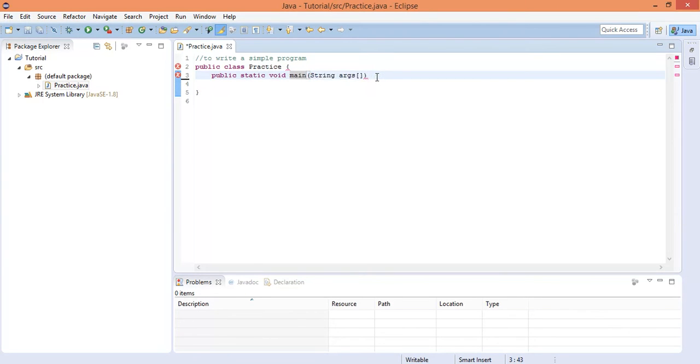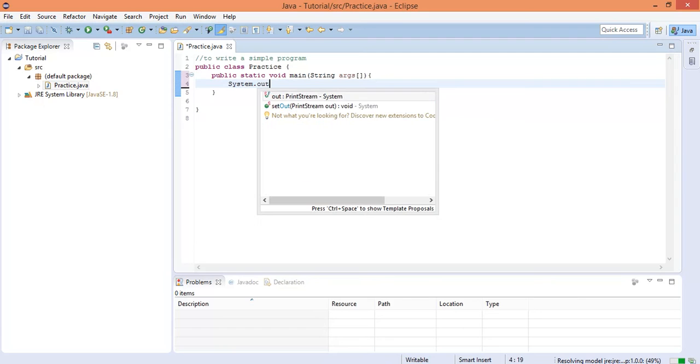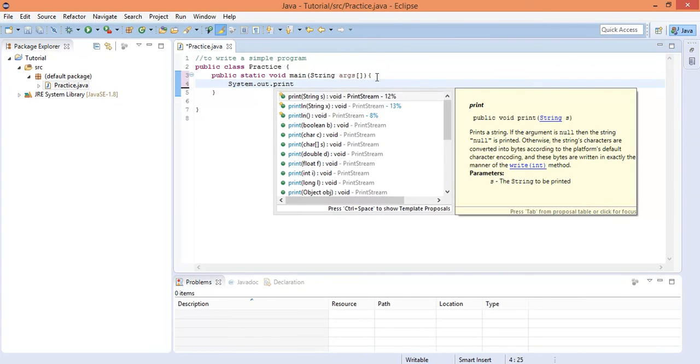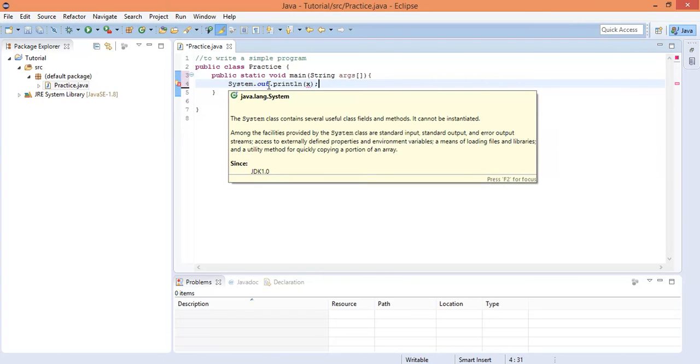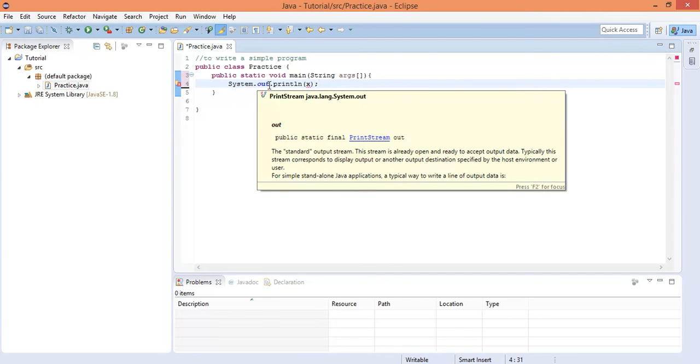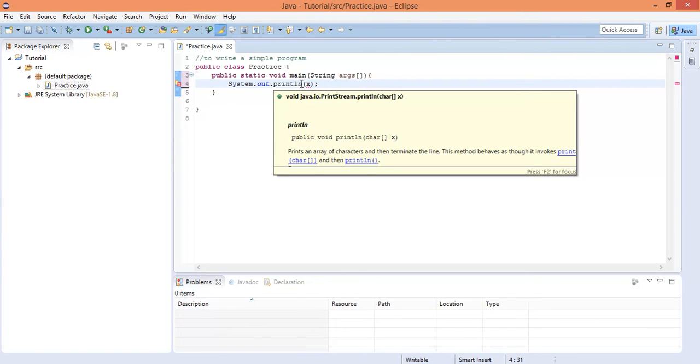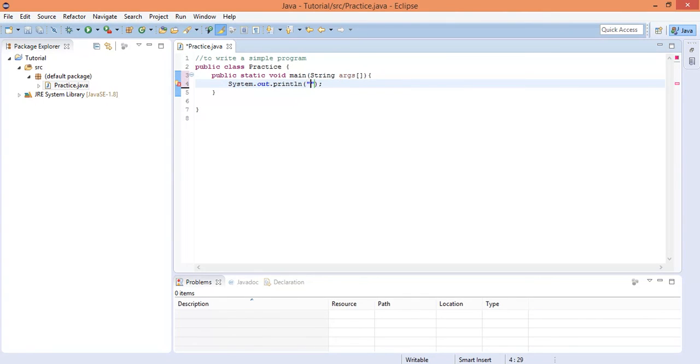Now we have this main method, and to get the output on the screen, write System.out.println, parentheses, semicolon inside the main method. System is a predefined class which has an object named out, and out is an output stream which is directly connected to the console screen, and println is a predefined function defined in the class System. Whatever you want to print on the output screen, just write it in the parentheses, but make sure the content you want printed on the console screen is in double quotes.